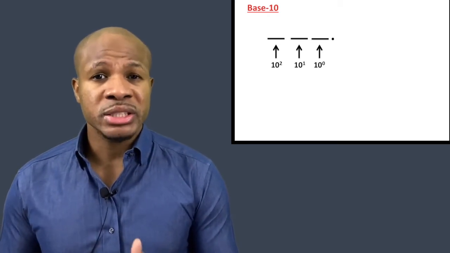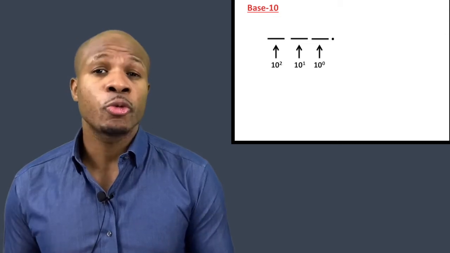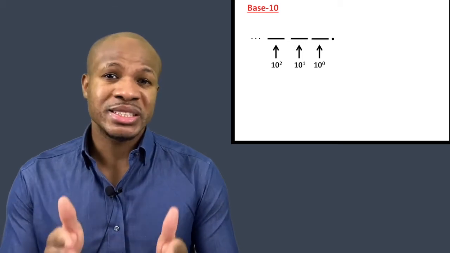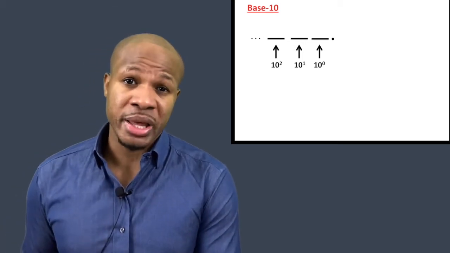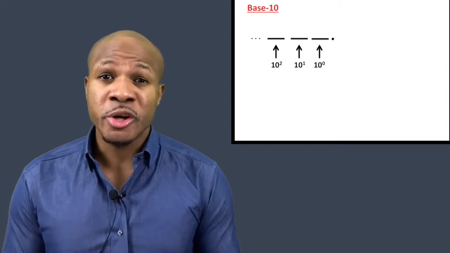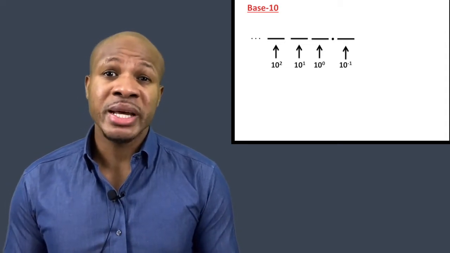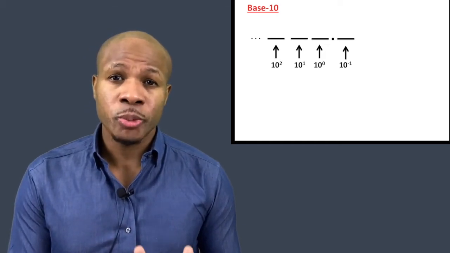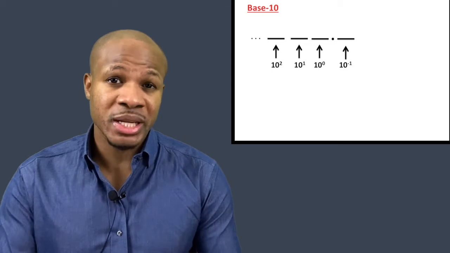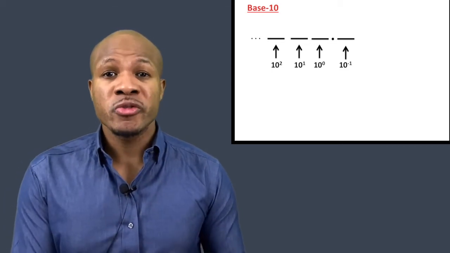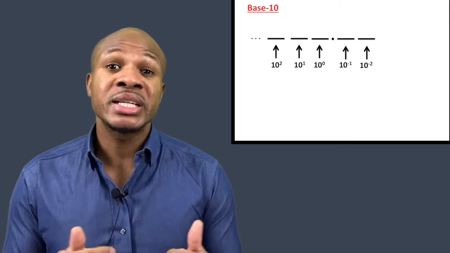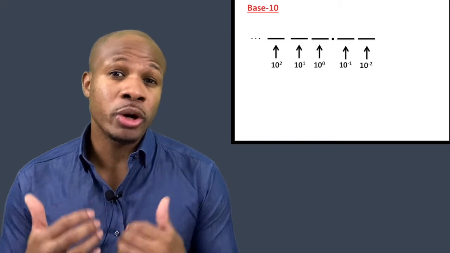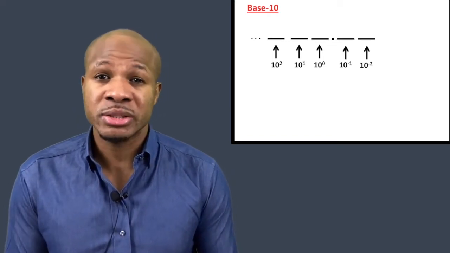So when you take a look at the decimal system, as we move over to the left, we're increasing by a factor of 10. And if we move to the right, any slot over to the right is 10 times smaller than the slot to its left. So if we go back to the decimal point and move to the right, now we're representing numbers that are smaller and smaller by a factor of 10. So the first slot to the right of the decimal point represents numbers that are 10 times smaller than 1. So that would be 10 to the minus 1 power. If we move over again to the right, now we're in the 10 to the minus 2, and 10 to the minus 2 is 1 over 100, so this is the number that is 100 times smaller than 1. And this is how a decimal system is built.